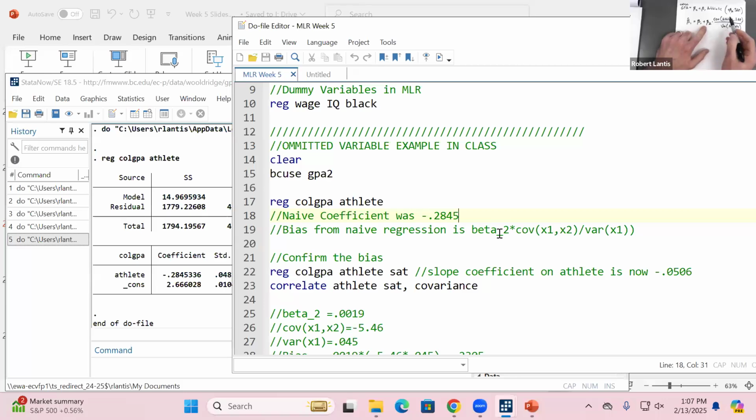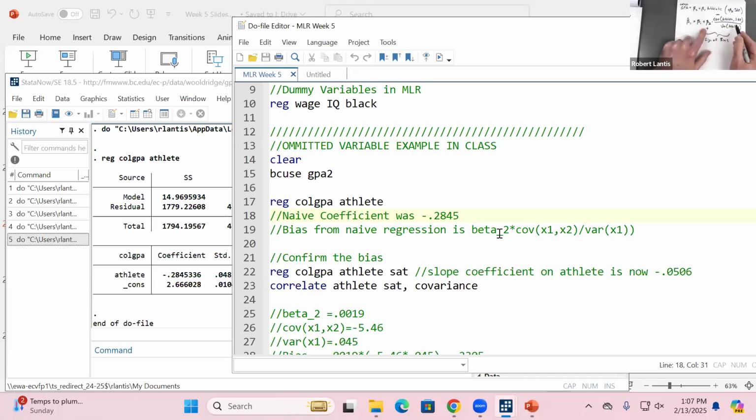So what do you think the relationship is between higher SAT scores and college GPAs? Positive, right? I don't think that's breaking any news or making a hot topic here. What's the covariance likely to be between being a student athlete and SAT scores? I believe these were all large D1 universities. It's likely that student athletes relative to non-student athletes have SAT scores that are a little bit lower, right? Their admission standards are lower. So what's the sign of my bias here?